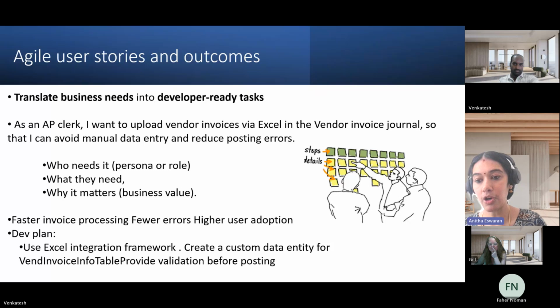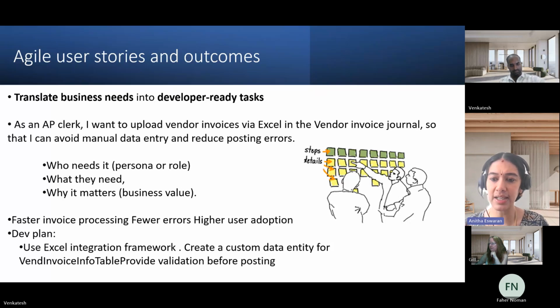In one of my blog posts, I have given how to enable the Office add-ins to enable this Excel add-in framework. If you get time, please go through it, because by default this Office add-in will not be enabled in our system. You need to do some preliminary steps to enable it, which I have listed in my blog, and I have already shared the blog details in the initial slide also. Using this Excel framework, you will be able to edit, create, or delete the data from that particular form.